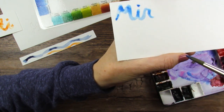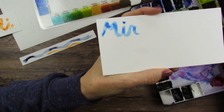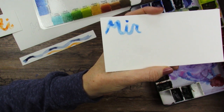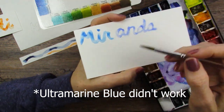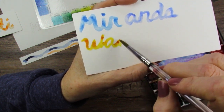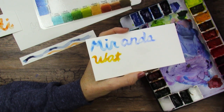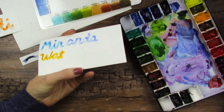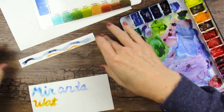So it's gonna take several dabs, which is not the effect I was hoping for, but I could probably change that in editing. Ultramarine blue, quinacridone gold, maybe, yeah. Oh, that's pretty. Oh, definitely indigo. Quin gold, what would go with those two colors? Maybe just repeat the indigo? Yep, I think just those two colors.